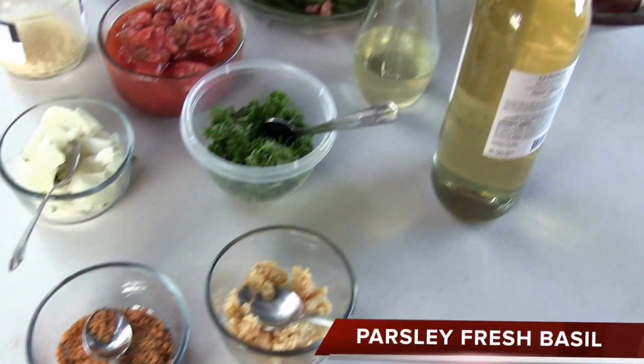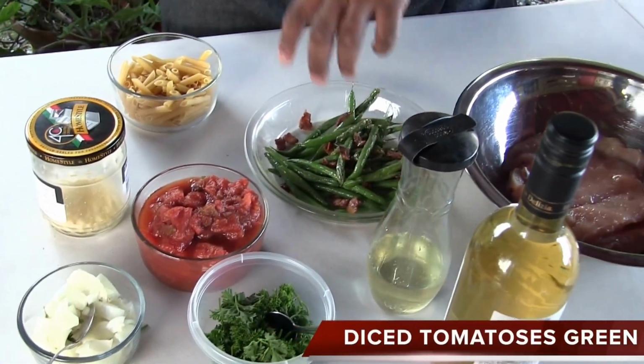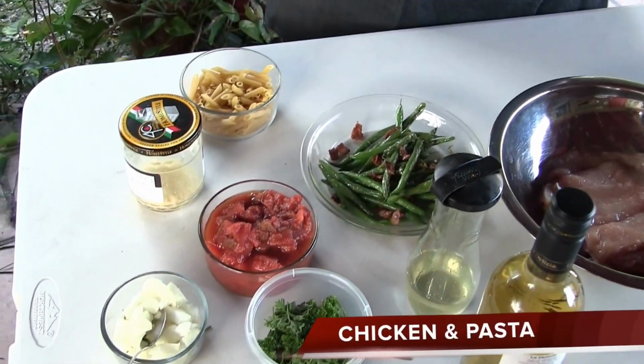Today's recipe of the day is a grilled Montreal chicken with some sauteed green beans with some fresh garlic and some bacon in it. And I'm doing a penne pasta with a fresh marinara sauce, which is gonna be the bomb. I have some Montreal seasoning, some fresh garlic, some parsley with some basil in it, some chopped onion. Here I got some diced tomatoes with some green beans, and I got the chicken right here and the penne pasta, and I got some Parmesan cheese.